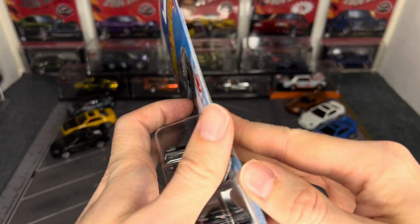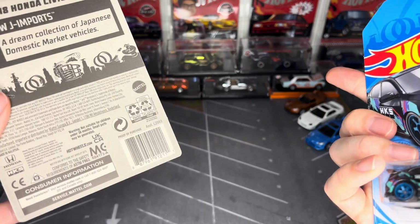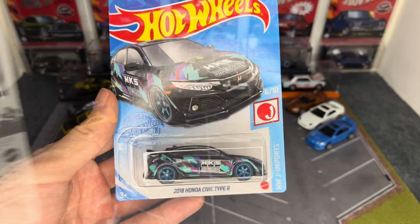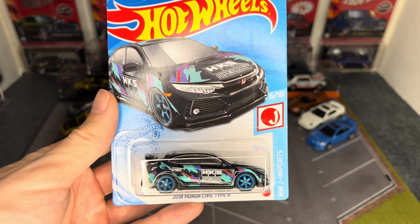So there is some crossover between cases for the main lines, but this Civic Type R is the super treasure hunt for the K case. Okay, enough talking. Let's get this thing open. So I want to try to open it carefully because there's a couple.